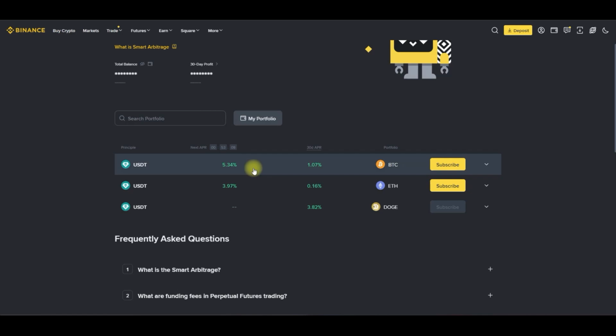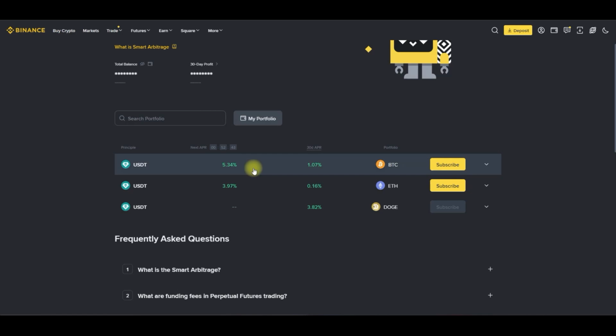Smart arbitrage is designed for users familiar with spot and futures markets, and who use this knowledge. It suits those who understand how funding rates work. If you're a beginner, don't invest in this product based solely on the APR displayed here. Let me be very clear about that.